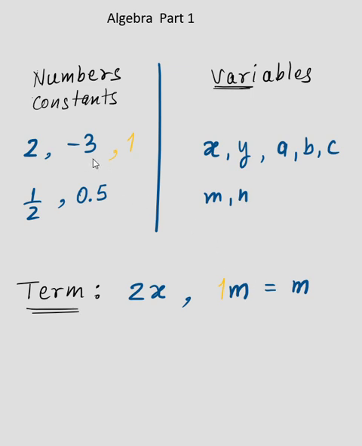Same thing, if I'm taking a negative value with something, so let's take negative 3a. So this term is a negative term. In that sense, these terms are positive terms. So if we need, then we can put a positive sign in front of them. Otherwise, when it's not needed, we don't need to write a positive sign. In the next video, we'll see how we can use positive and negative terms and how and when we can use positive and negative signs.